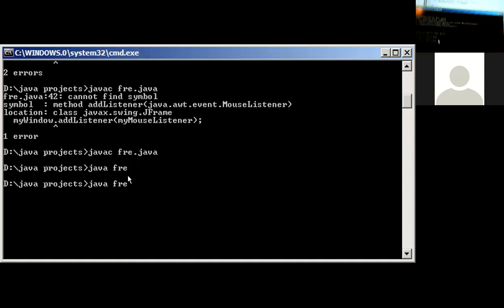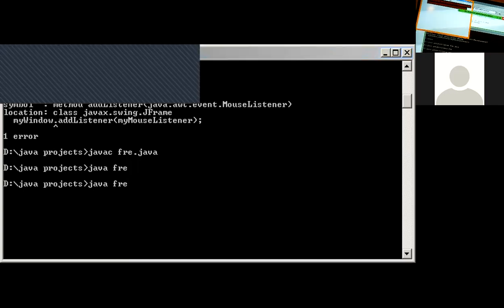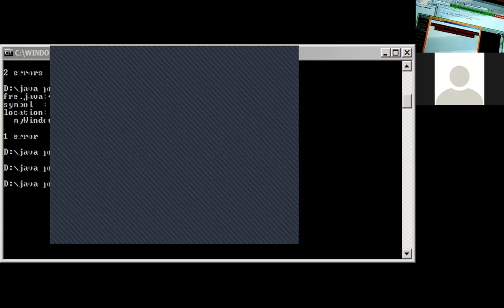So let me try to show you this result. So now I will press the button. So one more time, enter button. Yes. And the window appears. The window appears. So let us open this window.